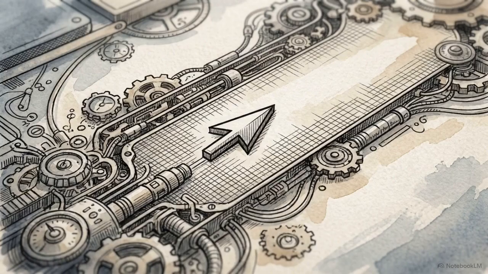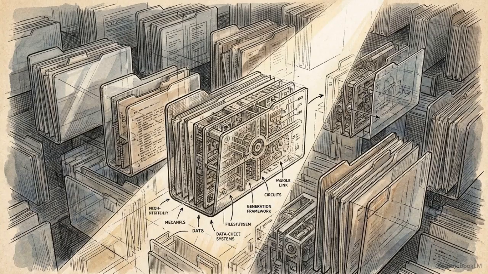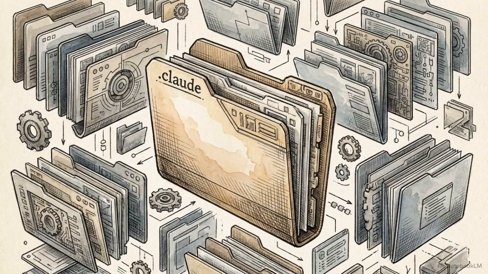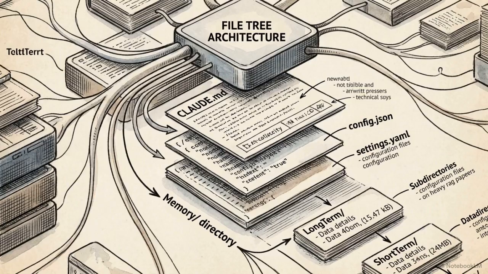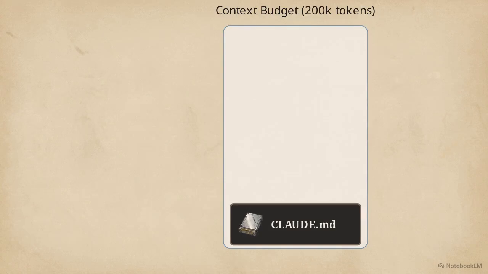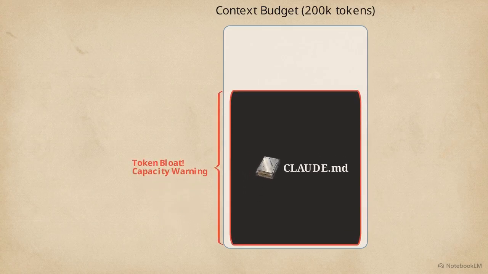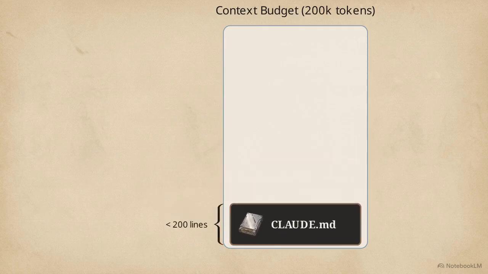Before you enter your first prompt, the agent initializes. It surveys your local file system to establish the baseline for its operational environment. The architectural hub for this initialization is the hidden .claude directory. This directory serves as the central point for local state management and custom tooling. Inside is CLAUDE.md. This is your permanent, project-wide instruction file. The system injects these rules directly into the context window at the start of every session. Because it loads every session, CLAUDE.md should remain under 200 lines to prevent token bloat.